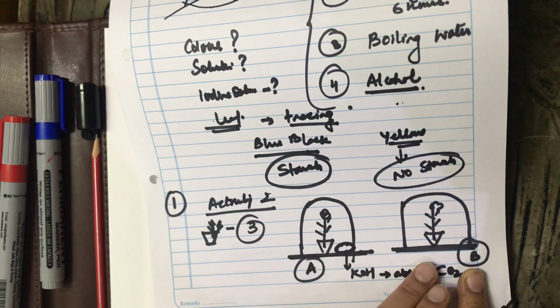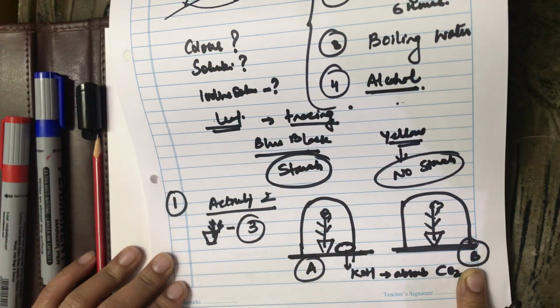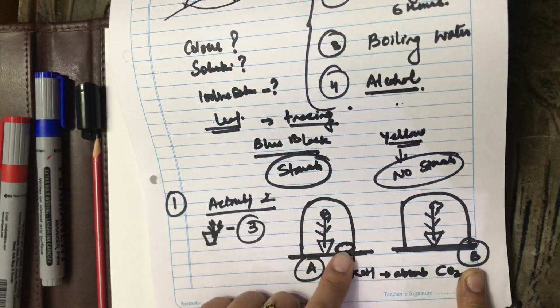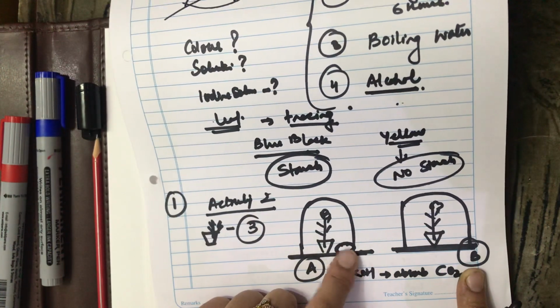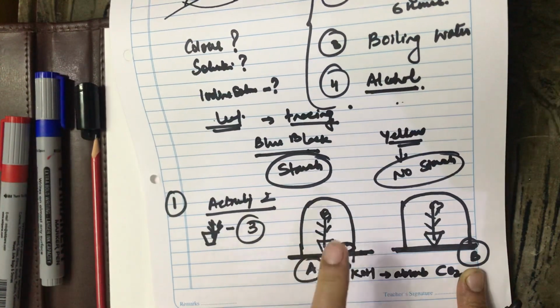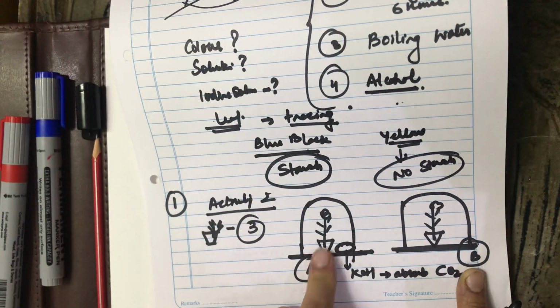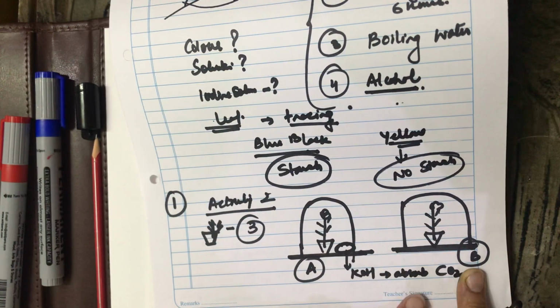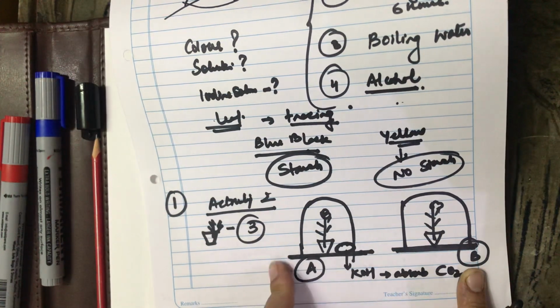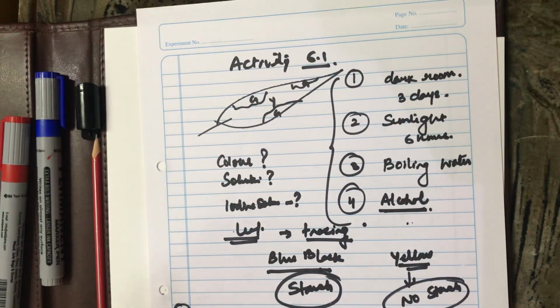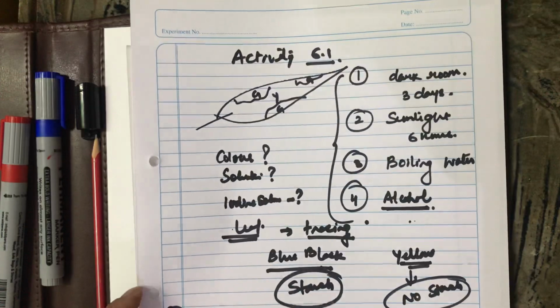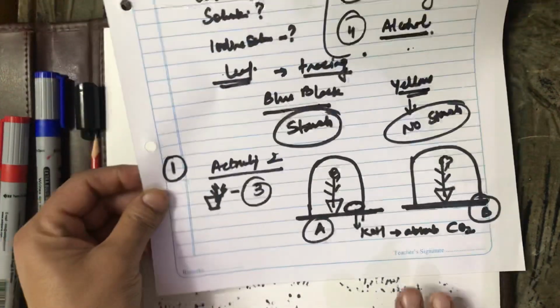What does it conclude? That carbon dioxide is necessary for photosynthesis, sunlight is necessary for photosynthesis, right? Here carbon dioxide is absorbed by this KOH which is kept in this setup. When the plants do not get CO2, then it will not show that formation of starch has taken place, meaning CO2 and sunlight both are required for the process of photosynthesis to take place, right?